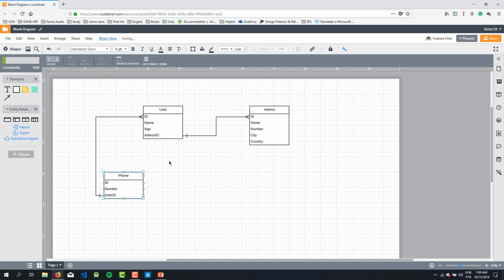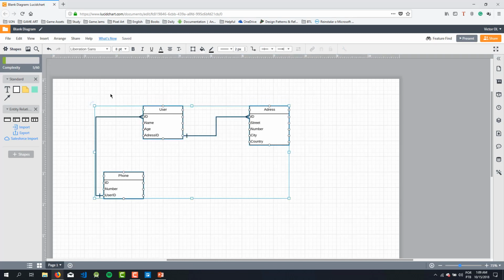Nice. When you see this diagram, you know how your database works. It's really important that you have a diagram of your database project, because when you have a diagram, it's easy to understand your database project.